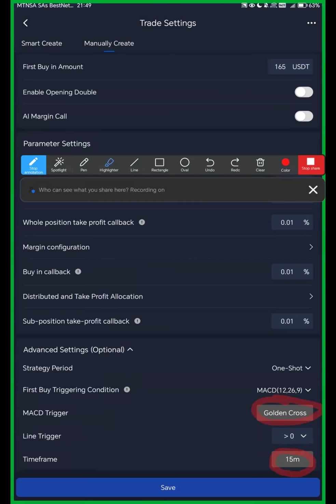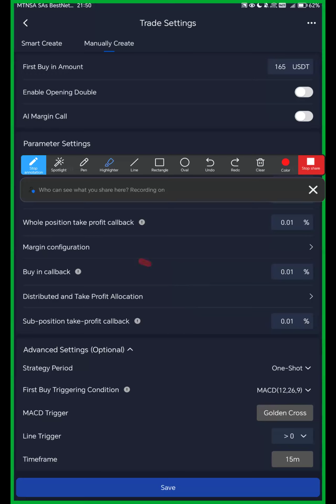Now, I was talking about above the zero line and below the zero line. So here it is. You want the golden cross to be happening where? Royal Q is giving you options. Which one do you want to activate? Should the robot monitor a golden cross below the zero line, or above the zero line? So here is the section where you do the changing. By default, Royal Q is giving me above the zero line.